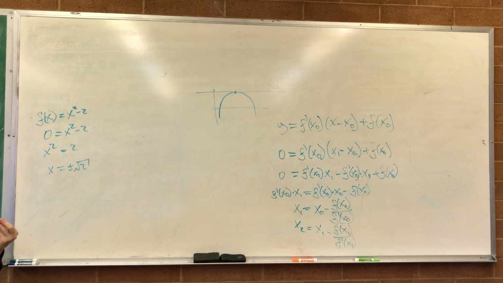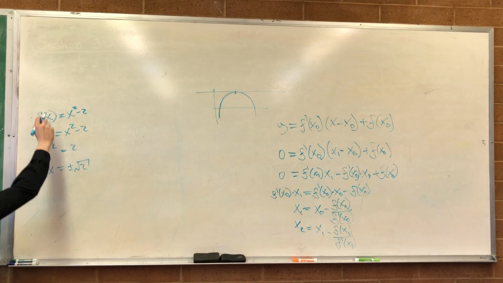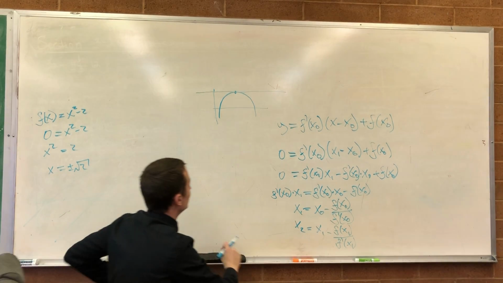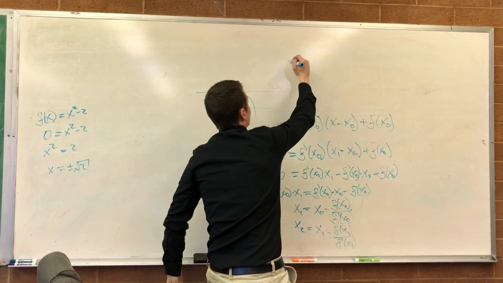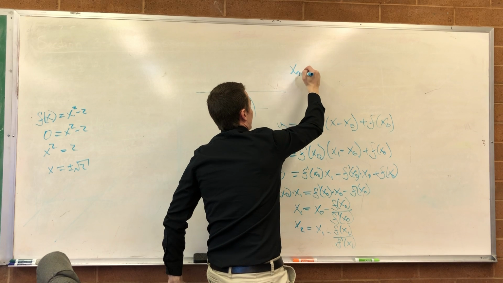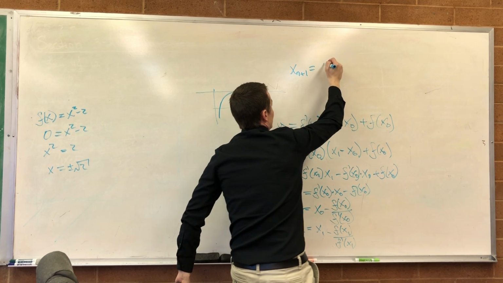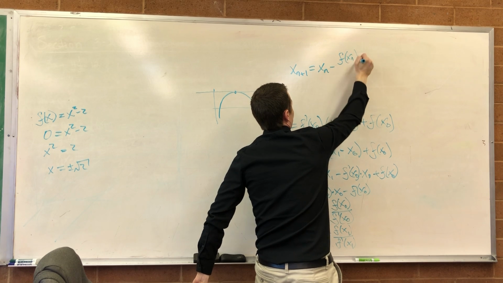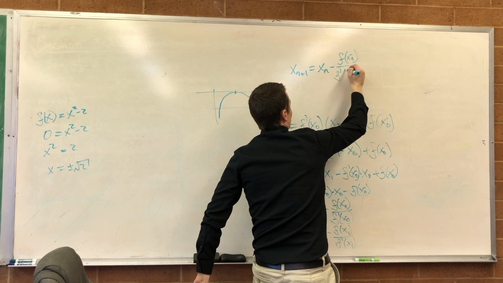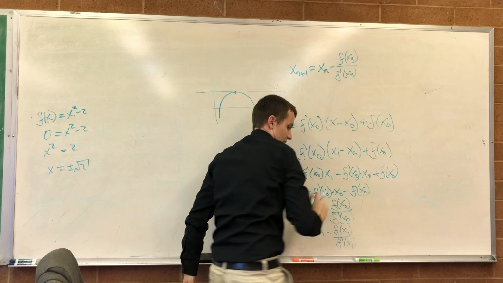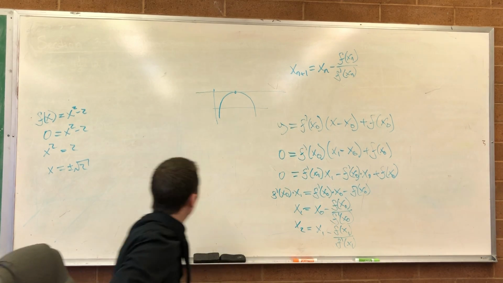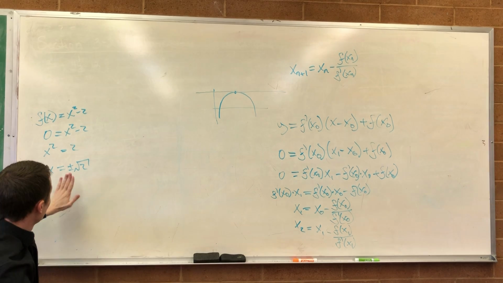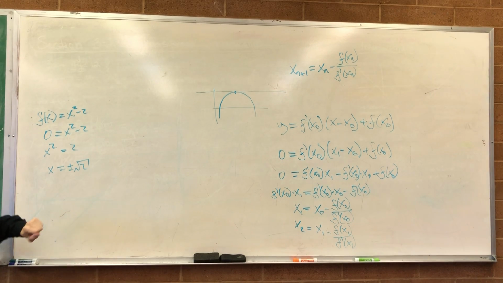So really quick, in Newton's method we need to use, let me write the equation again, up here. Let's just keep it up here. x sub n plus 1 is equal to x sub n minus f of x sub n all over f prime of x sub n, right? Okay, so using Newton's method now, let's approximate this thing. Give me a guess for the square root of 2.